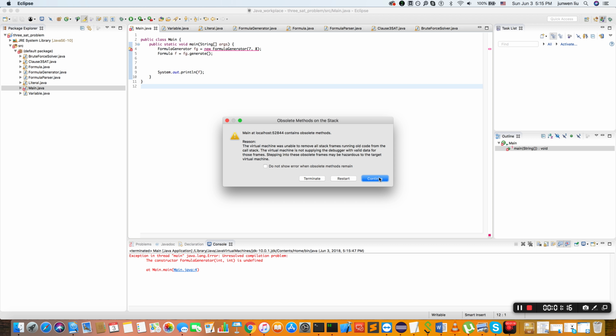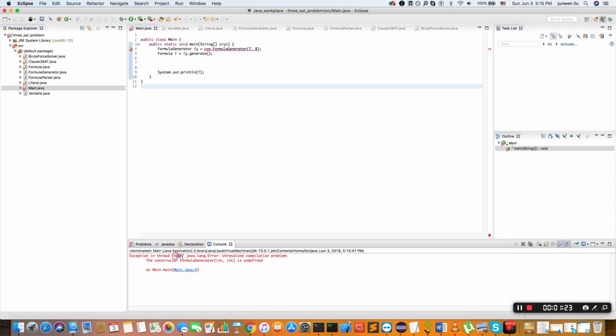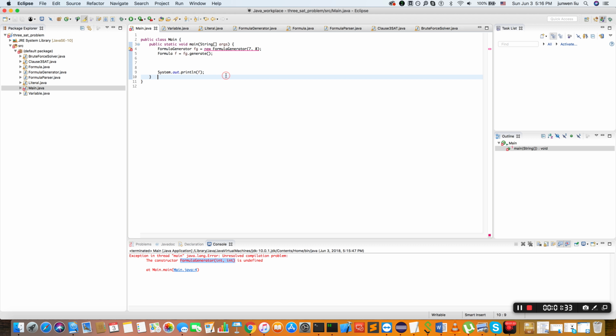So the error says here, in the main entry, we have an error saying the formula generator that takes two variables, int and int, is undefined. So let's take a look at what this formula generator does.